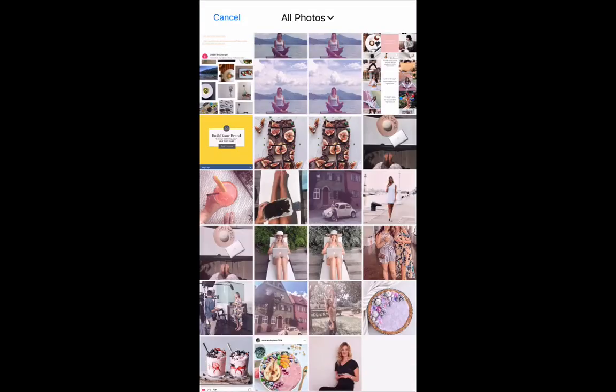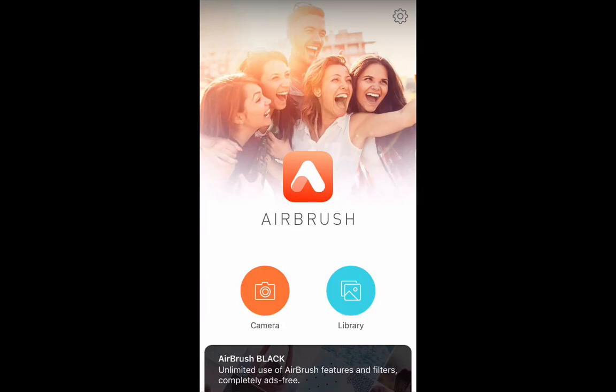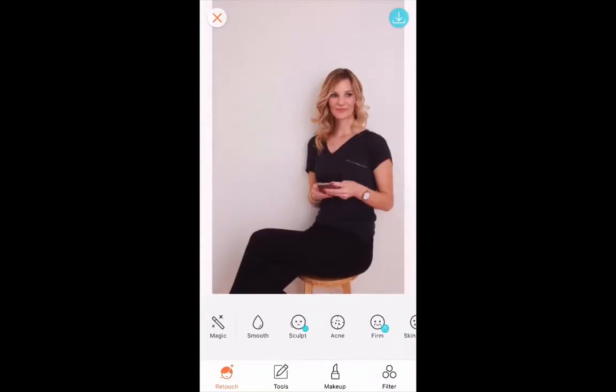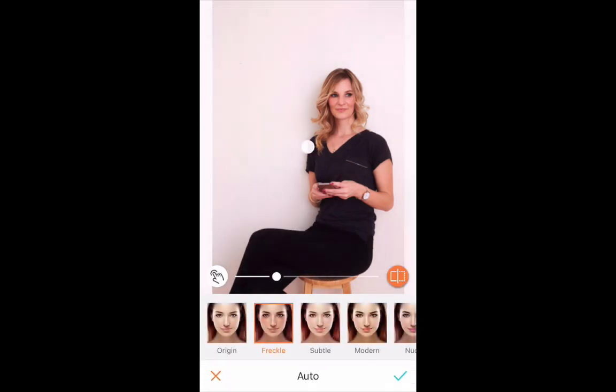We're going to open it, and I'm already a step ahead here. So what you can do once you're inside the app is either take a photo using the camera or choose a photo from your library. So we are going to choose this photo. You have all these airbrush tools so you can smooth your skin, get rid of any wrinkles or pimples, reshape your face, whiten your teeth, get rid of dark circles. All of these are tools you can play around with. You can actually even add makeup, which is kind of fun.